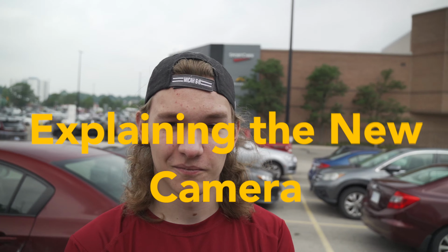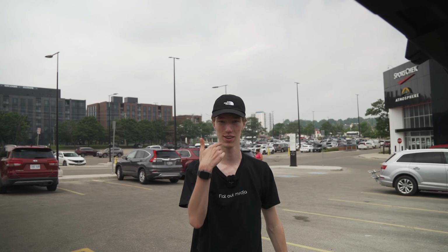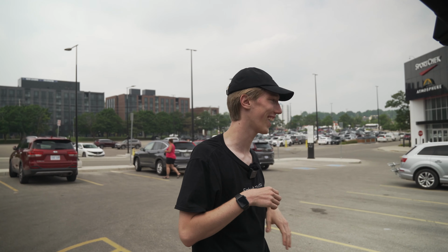It's got eye tracking autofocus in video now, which is nice. Actually? Yeah. So in 4K I can do eye tracking. Yeah, it's gonna keep you in focus. You can't see the screen. No, it is really good. You can see the little box, the eye box and the face box. Yeah, it says rec on it, so we're good. Oh, we're good? Okay. Yeah.